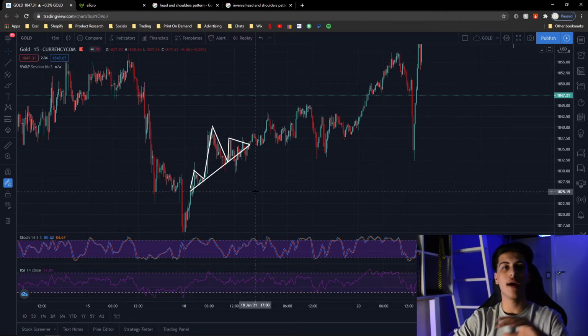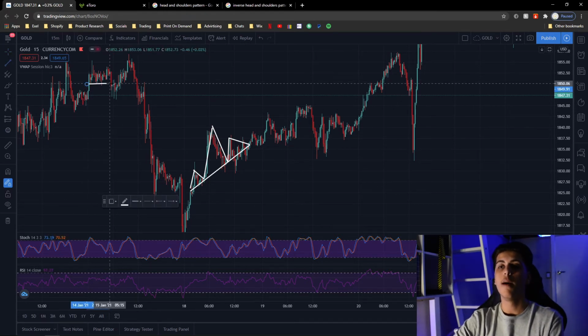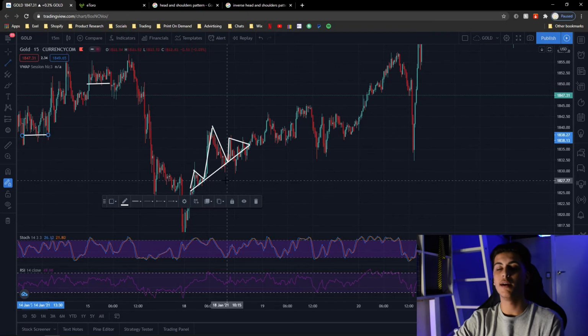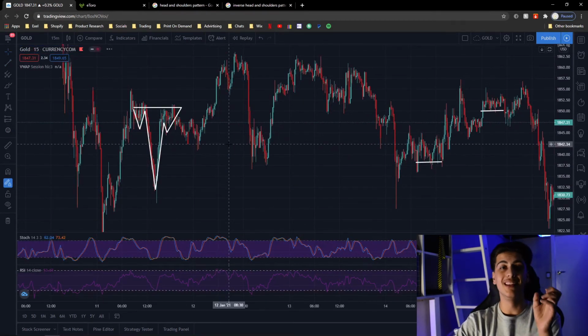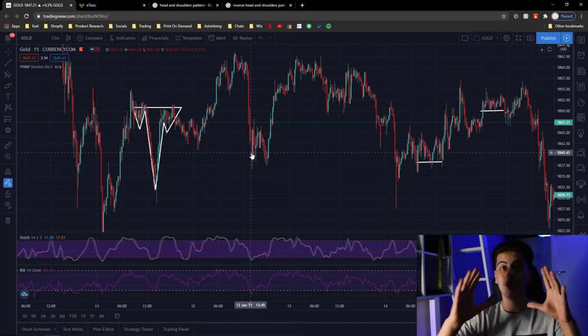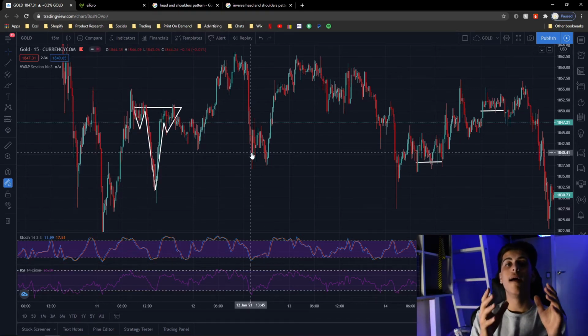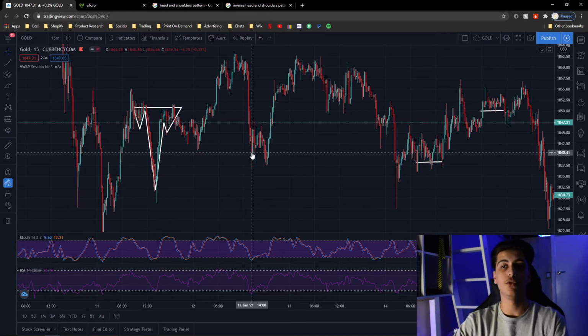Don't always look for contraction phases to see Head and Shoulders in. Contraction phases are when the market's moving sideways, like this one right here, for example. Market is moving sideways, market moving sideways. Now, if you go a bit further back, I did also draw this one, because I came a little bit prepared with drawing the patterns, because they're pretty hard to find, especially if you go in unprepared. They do take a longer time to actually form, because you need a pretty big expansion phase for the head, some contraction phase for the shoulders, and they usually just take some time to form.